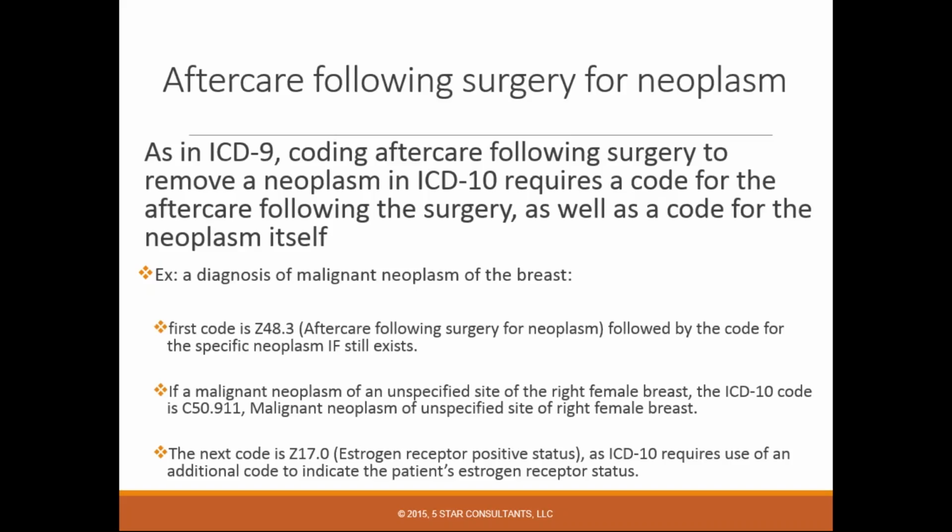You would want to have specifics as much as you can. Now, the malignant neoplasm of an unspecified site of the breast is probably going to be common. Probably we're not going to have a specific site that the neoplasm was in the breast. So that unspecified will be fine. But of course, it would not be fine if you chose unspecified female breast.